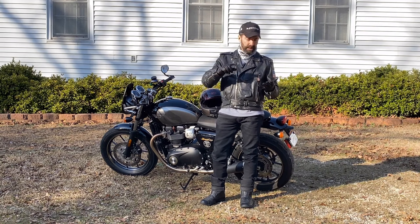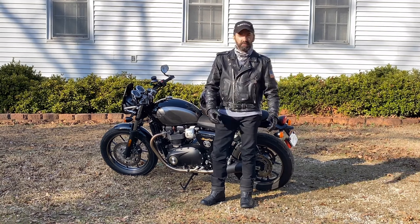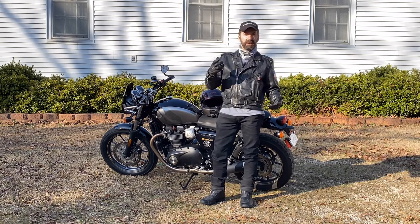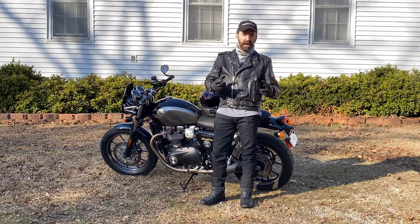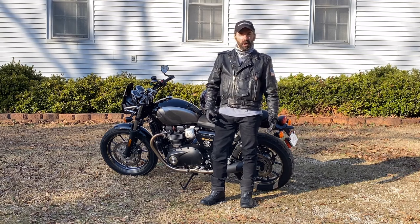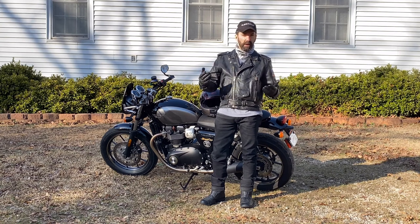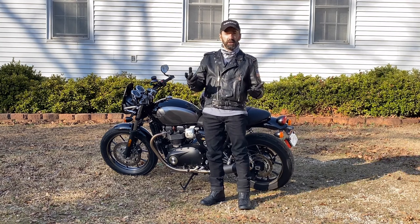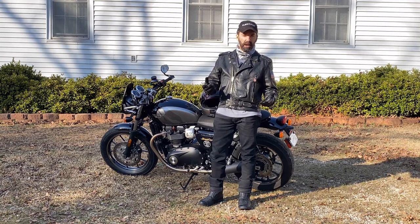They actually supply riding pants, armored riding pants, gloves. They've got jackets, they've got hats, they've got shirts, even masks. They've got all kinds of riding gear, and really fine company. They put some incredible materials and fibers into their materials and into their blue jeans specifically, which we're going to talk just a little bit more about here in a couple of moments.